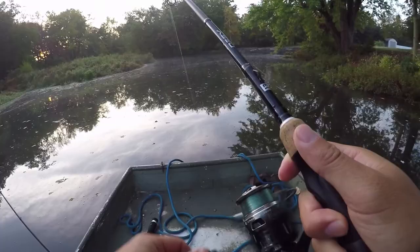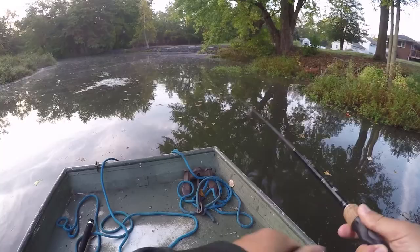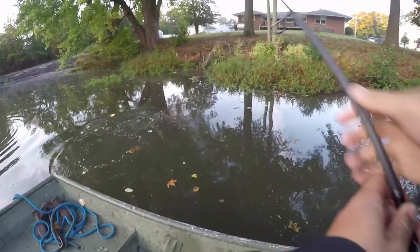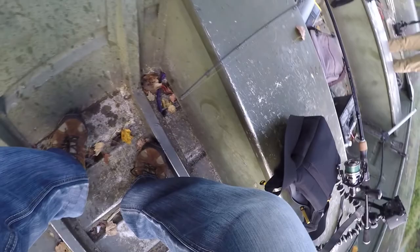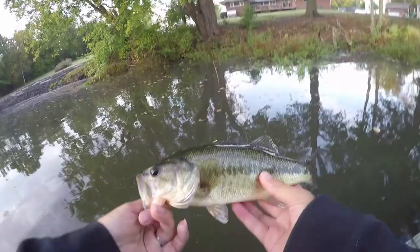Fish on. Big grub tails, fall fishing. Let's see what we get. It's a bass. Look at that. All right. Bang. All right.